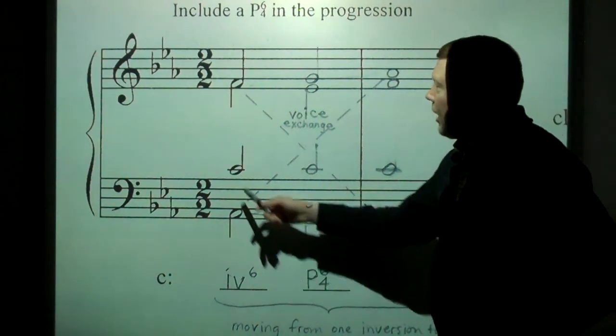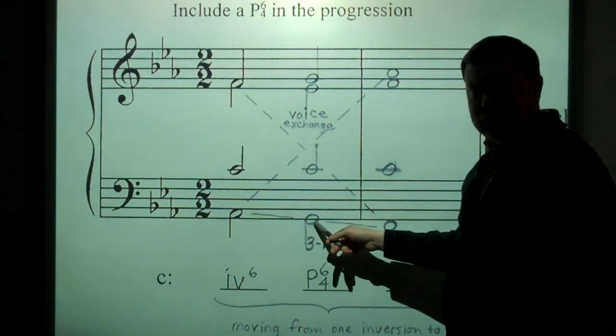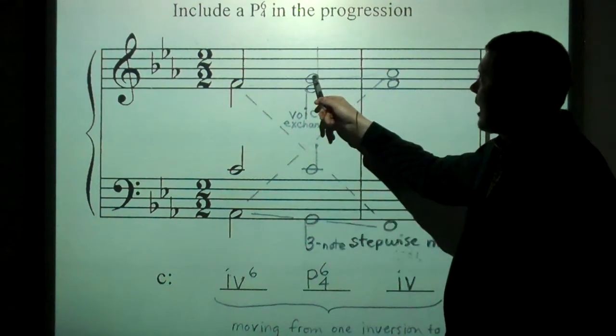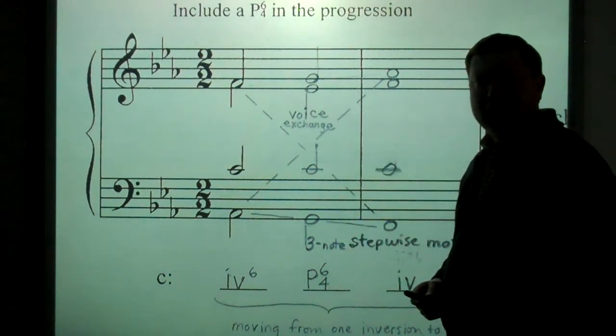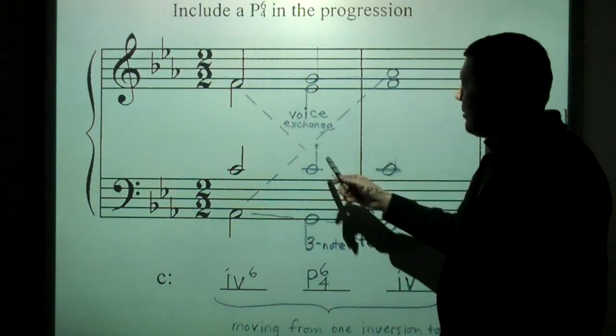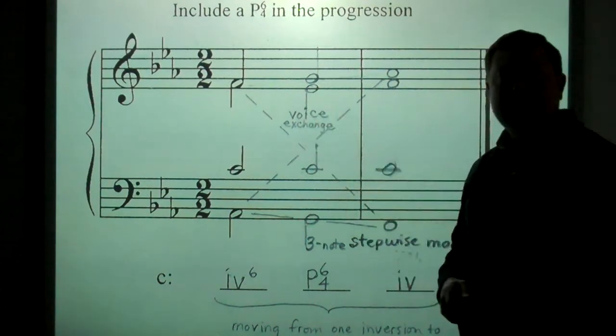Alright, so coming from this first chord, I know I need to double the bass. So if G is in the bass, I need another G, and I actually put mine in the soprano voice. But I know I'm also spelling a C-E-G triad. So that means I need a C and I need an E. And I place my C in the tenor and the E in the alto.